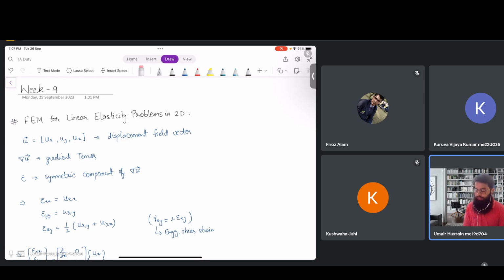I'll just quickly give a brief. We started this course with a quick discussion on the variational principles in mechanics and how to pose a minimization problem, and from that how we can derive the governing equation for most of the problems. With that foundation we moved on to the finite element method. We discussed the basic structure or steps in solving any problem using the finite element method.